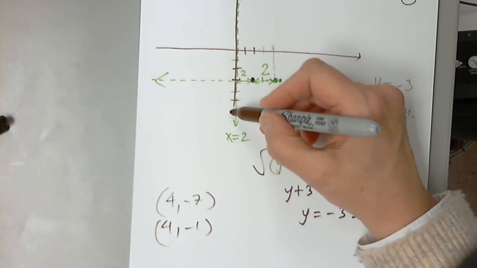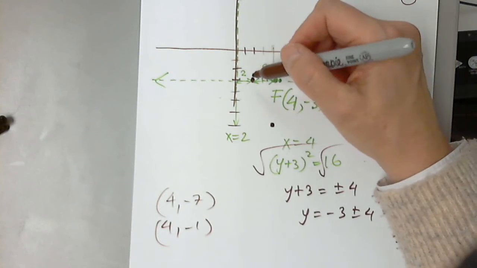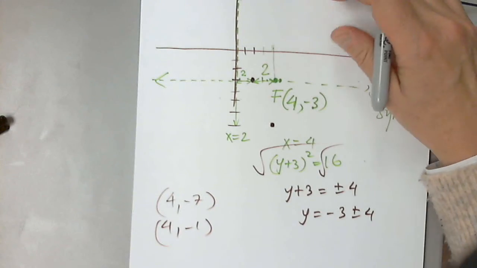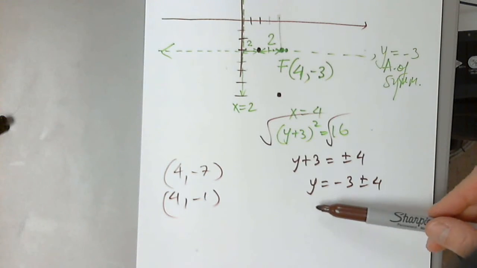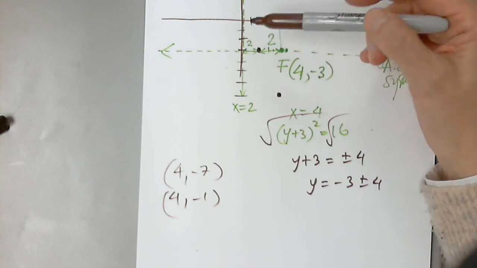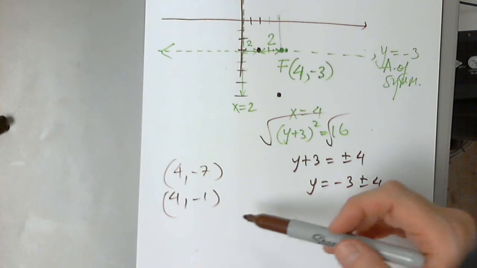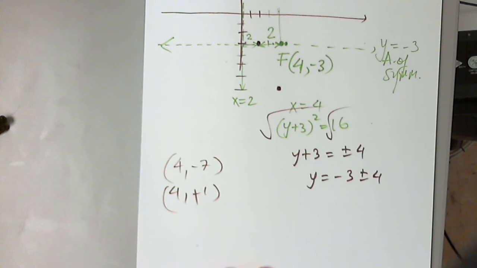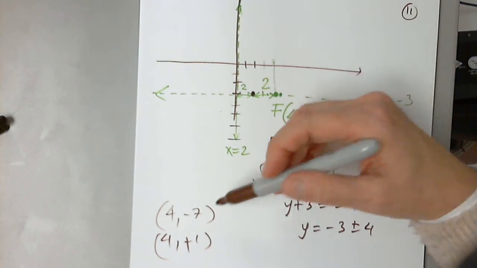So 3, 4, 5, 6, 7. And 4 comma -1. I don't like something. They have to be symmetric with respect to the axis of symmetry. So what did I do? 3, 4, 5, 6, 7. Right? And the other one is -1. Yeah, okay, thank you. See, I realized immediately they have to be symmetric. If the points are not symmetric, I know something is terribly wrong. So it is 1, thank you.